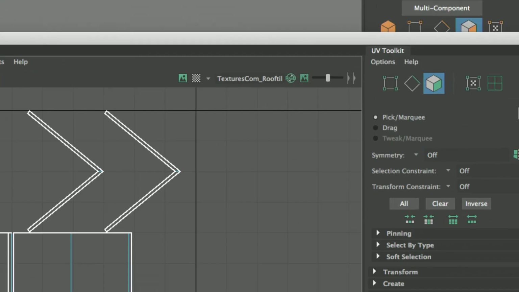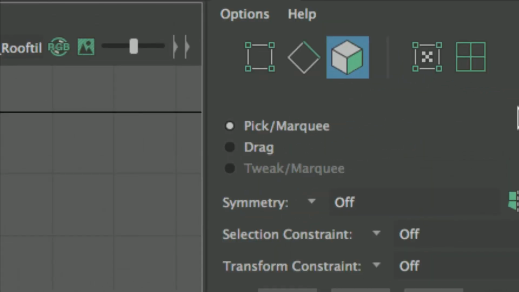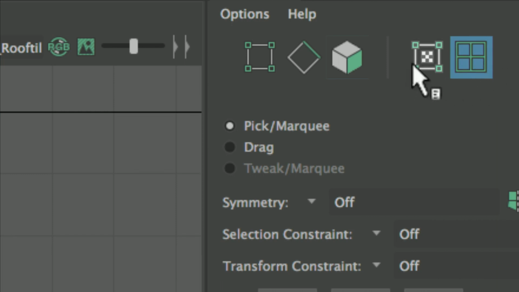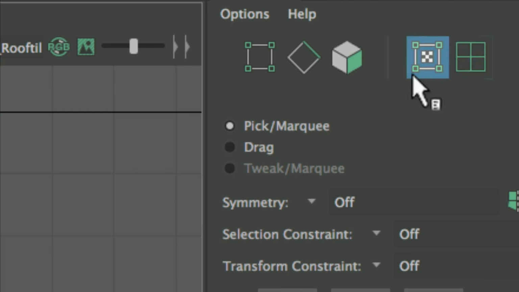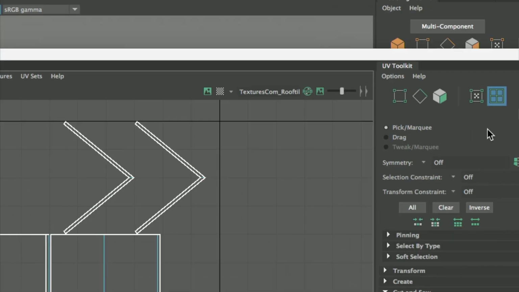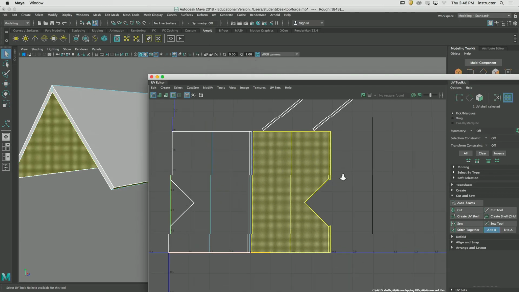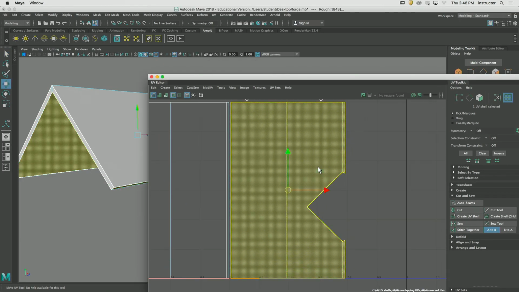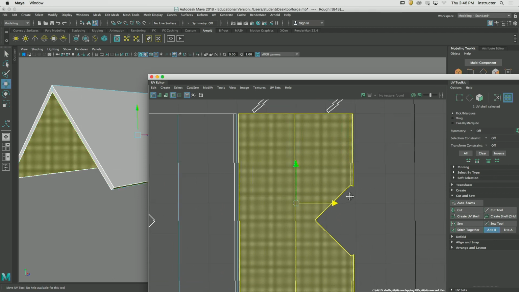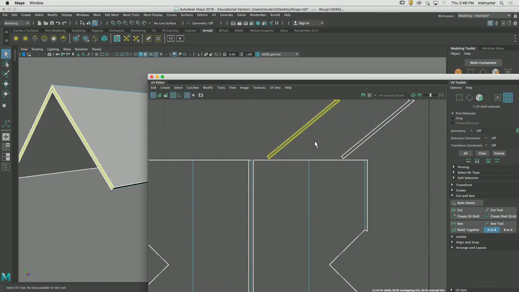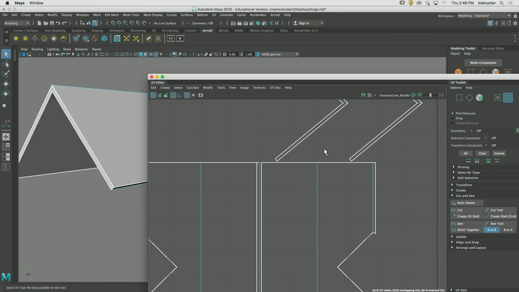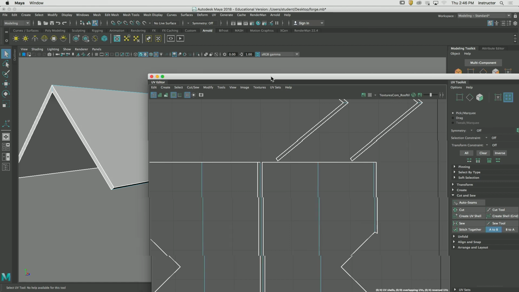In the editor itself, there are some selection states that I want you to be mindful of. This last one over here allows us to select the UV shells. This other one is going to select the actual points of the UVs themselves. Let's go into the UV shells, it's a little bit easier to work with. And check it out. Now I can move that shell around. I can rotate it. But now I have a whole series of parts and pieces. Well, let's examine the big product of this, the outcome, why we have chosen to do this. I want to open up good old Arnold.